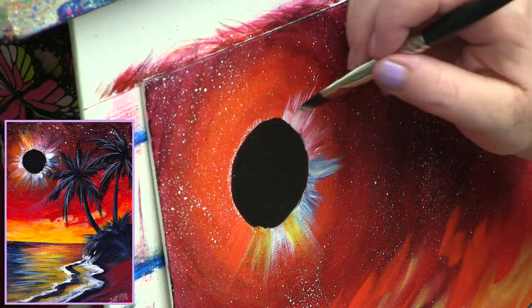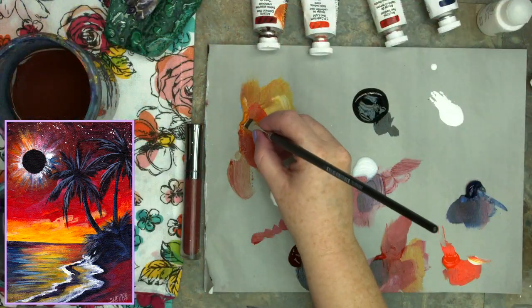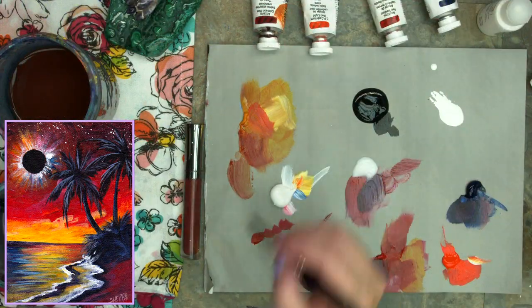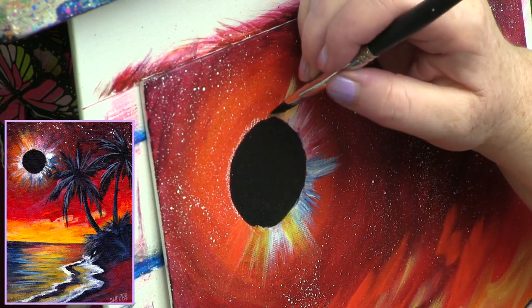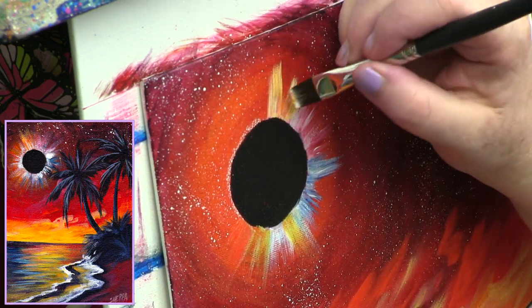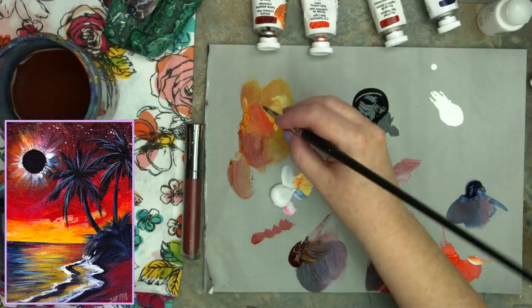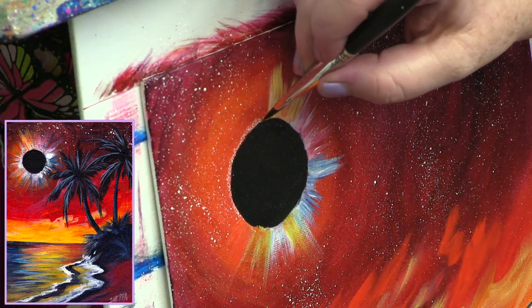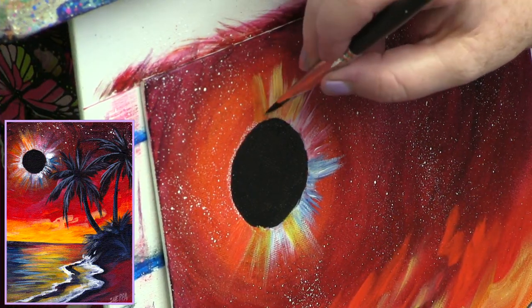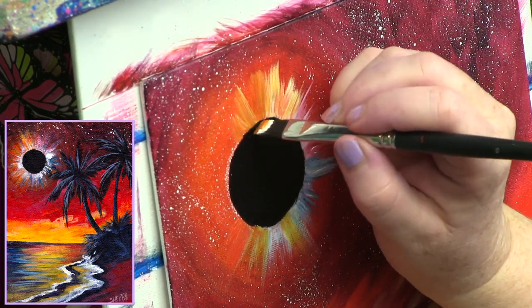So I would say the first and most important thing is make sure you use eye safety. And the second thing is enjoy it. Especially if you're going to be in the path of totality, don't worry about cameras. Don't worry about anything else. Just stop and watch. Don't worry about live casting it. Just be there, be in the moment, because you're only going to get between 2 and 3 minutes of it. So if you're there, take that time. It's a very rare thing.